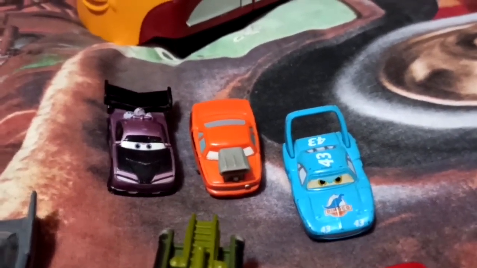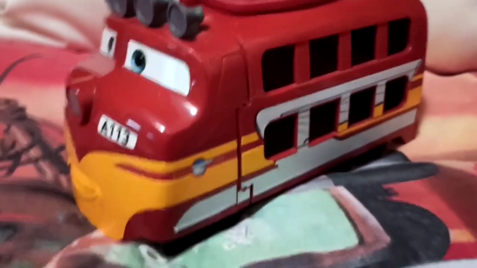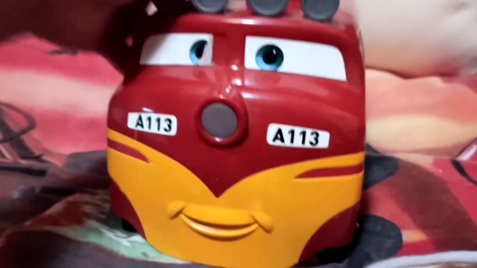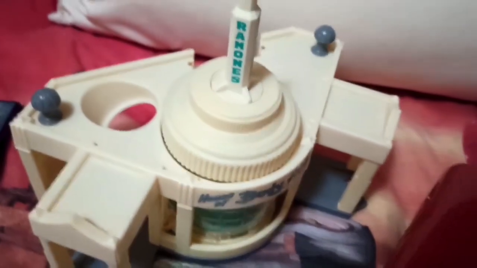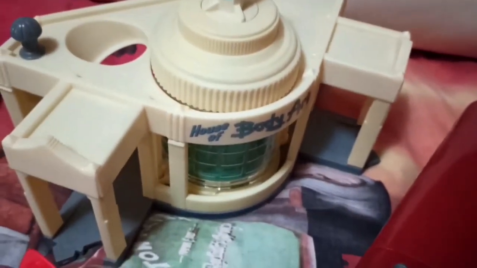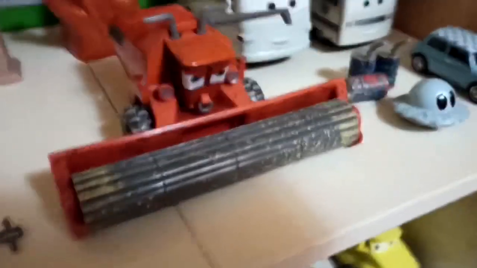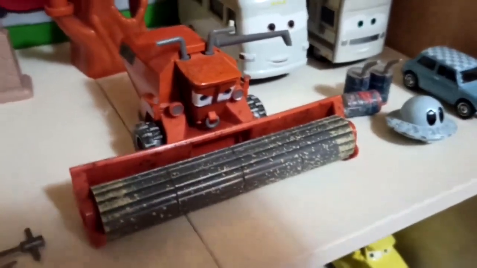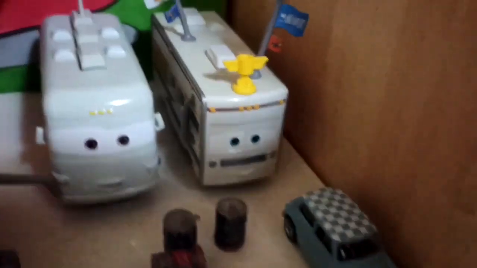These are Boost, Snot Rod, and the King. And here's a Trapped Train. Here we have the color changers House of Body Arts. Here we have Frank. You can see Frank. Yeah. Then we have Mator. Here we have Ben Scanlane and Super Chase Bud.